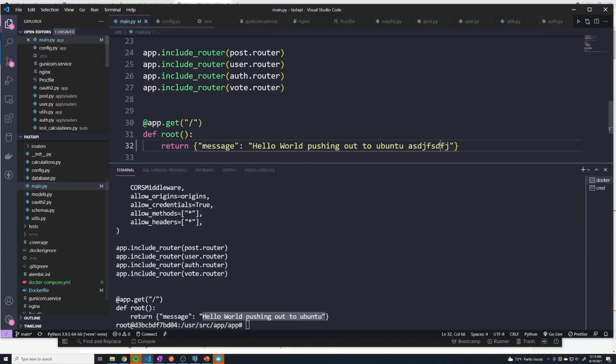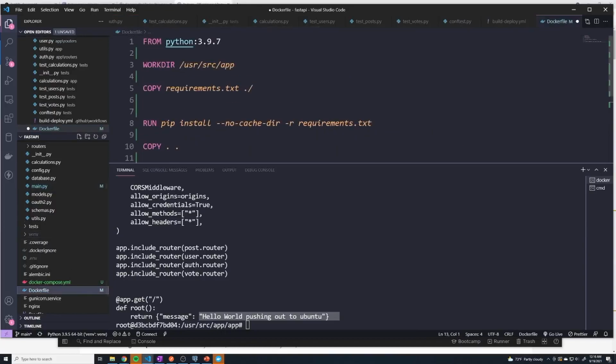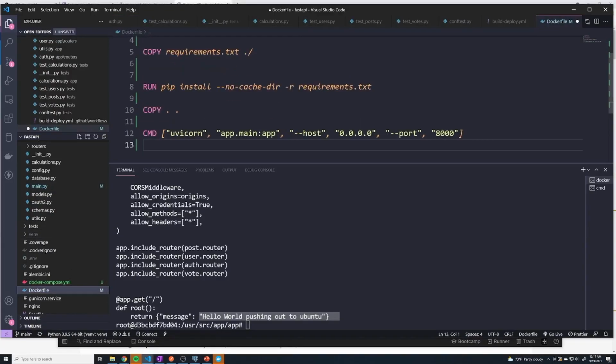So when I made these changes and added these extra characters, it didn't get pushed out to our container. If you're trying to figure out why that is, it's pretty obvious. What we did was create an image which copied all of our code at that point in time. Then when we did a docker compose up, it created the image, and that was it. Nothing else changes afterwards. We went in and changed the code, but the image was already created. Whatever's in the image, nothing changes after that point, so any changes we make will not get copied over to our container.